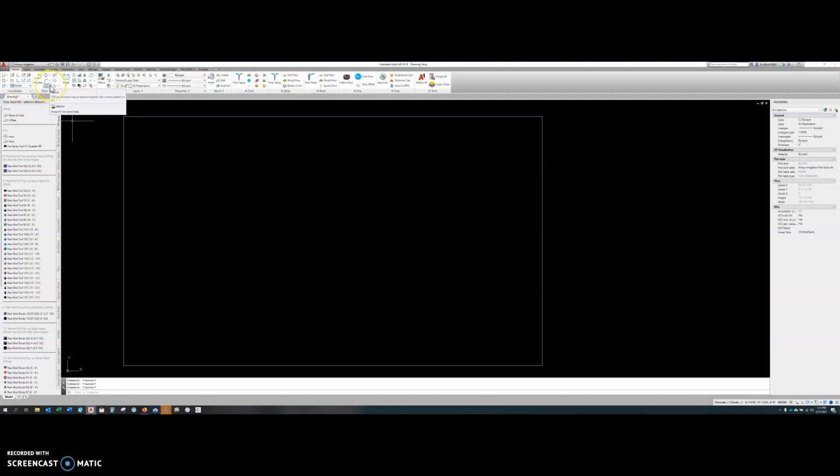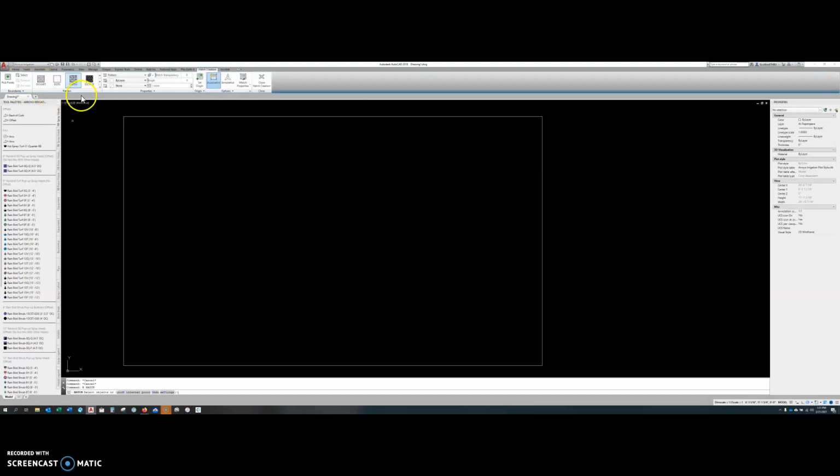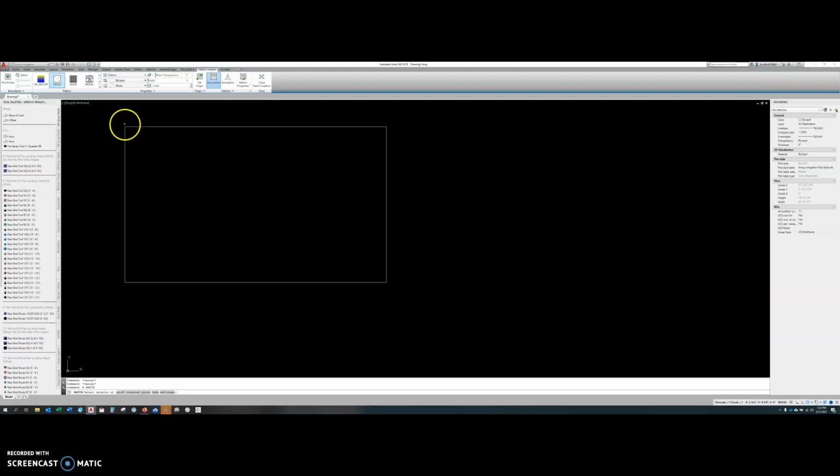So let's say I go back, I want to hatch. Typically, instead of going to the settings, right here are the different swatches. So let's say I wanted to do concrete. Or let's say I'm going to do gravel. Or no, let's do grass. And this time, instead of selecting the object, I'm going to pick points. So I'm going to just pick inside.